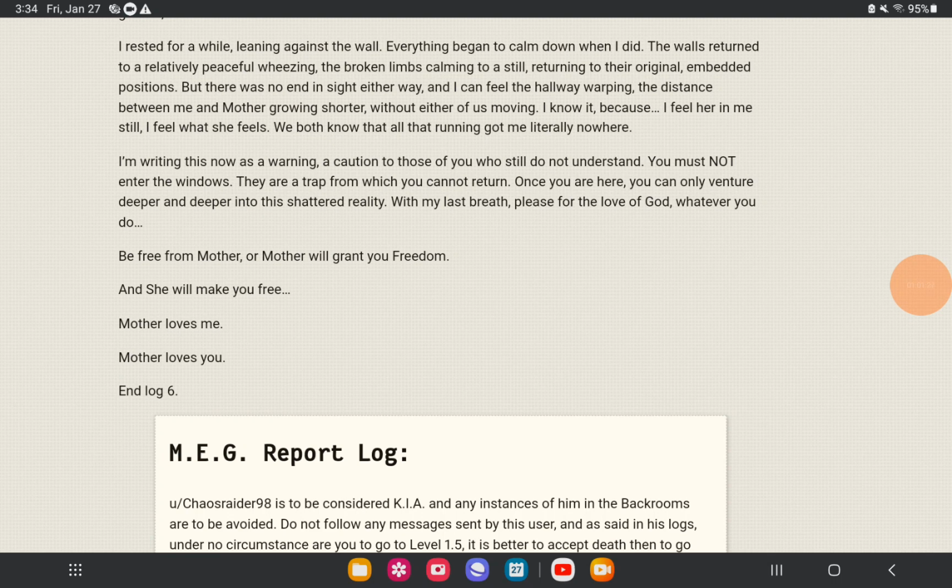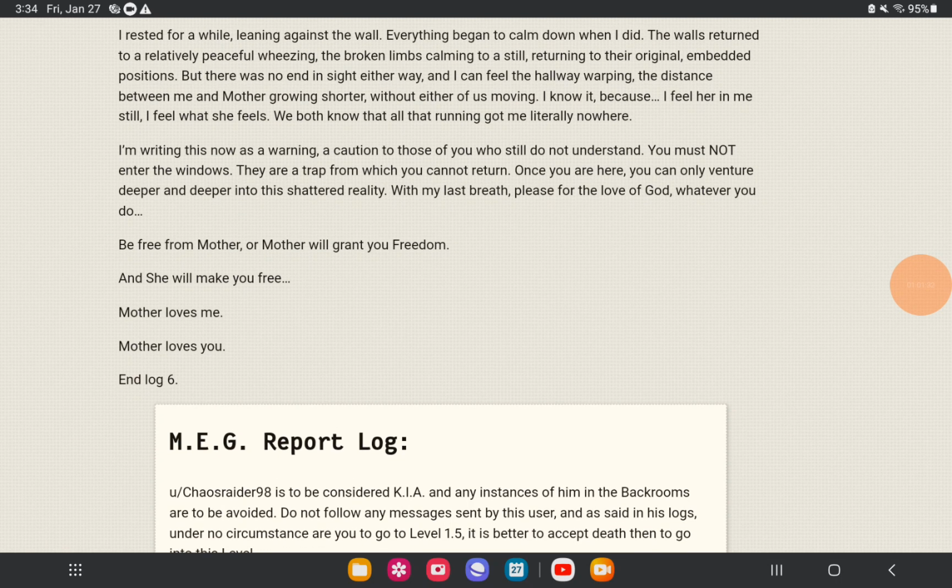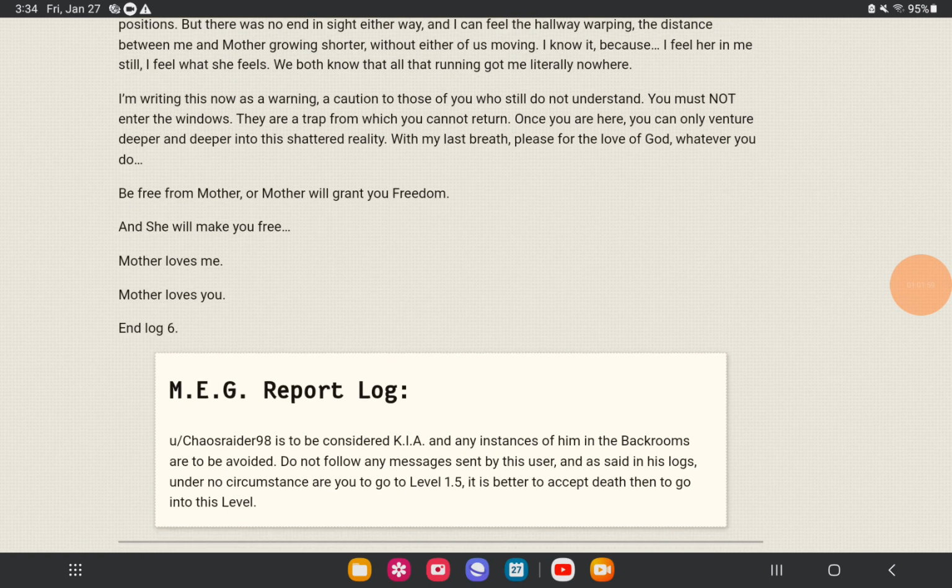I rested for a while, leaning against the wall. Everything began to calm down when I did. The walls returned to a relatively peaceful wheezing, the broken limbs coming to a still, returning to their original bent positions. There was no end in sight either way, and I can feel the hallway warping, the distance between me and Mother growing shorter. Without either of us moving, I know it, because I feel her in me still. I feel what she feels. We both know that all the running got me literally nowhere.